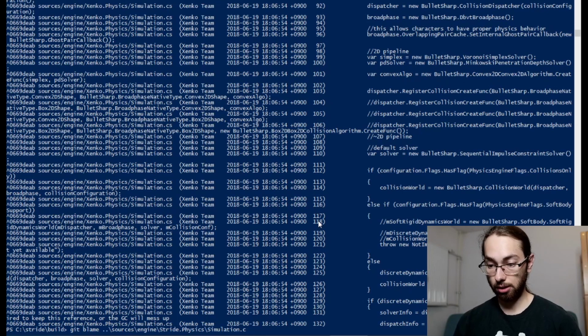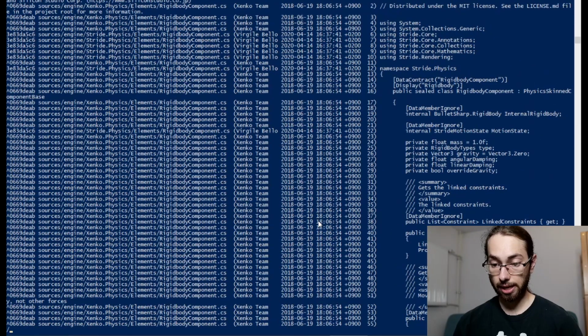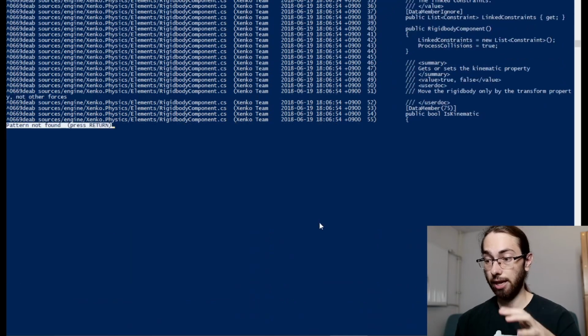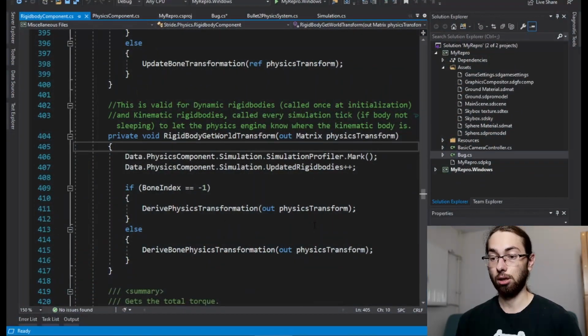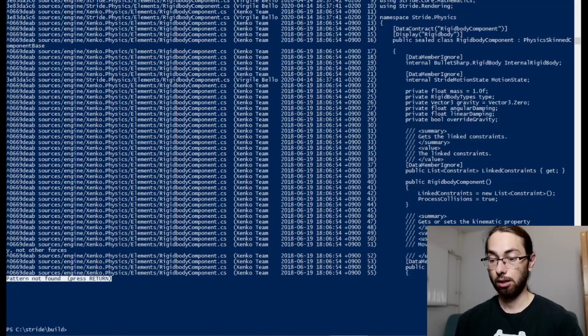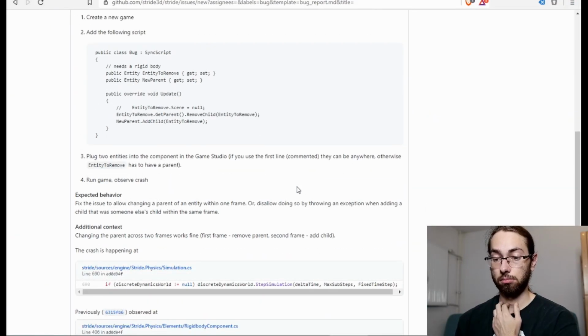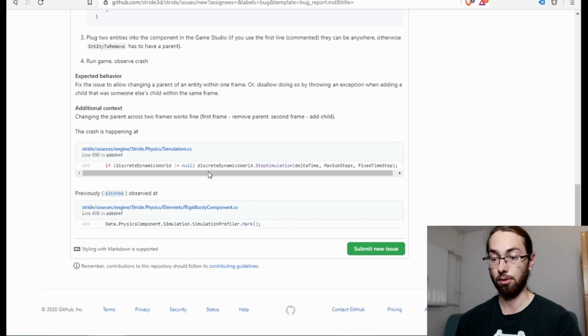Okay, so let me see the rigid body then. And do the same. Not found again. So this file was also not changed in July. Therefore, well, the change must have happened somewhere else, right? Basically, that caused the change from this to this. It even could have changed in the external library that does the simulation here.